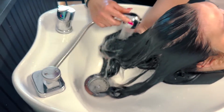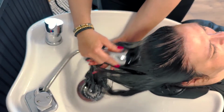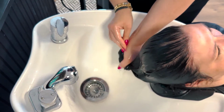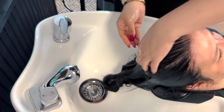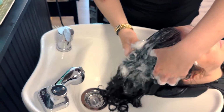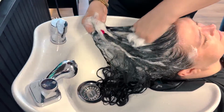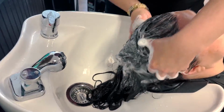So let me touch on that real quick. Okay. So with the miracle repair, the reason that we use that one is it's plant-based and positively charged, which simply means it can't build up in the hair. It has menthol in it, which is the aromatherapy part of the service. And Erica's gonna do a massage technique that's very important to get the blood flow going. When you're using mints, menthol, spearmint, peppermint, all of those guys, they're called vasodilators, which means that it just opens up the pores and helps the blood flow easier.